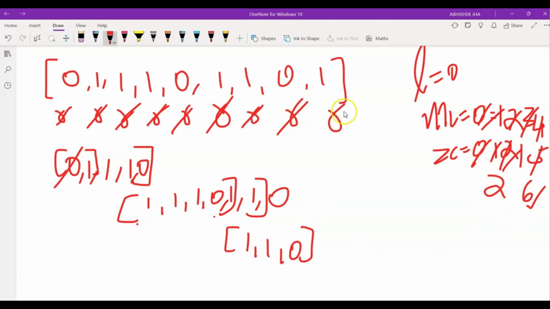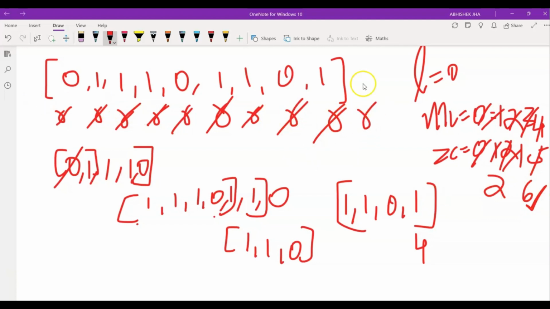So for the final iteration, the nums of right is 1, so we'll include that in our window, which gives us 1, 1, 0 and 1. Here the current window size is 4 and max length is 6, so the max length remains the same. And finally the right pointer moves out of the array and we'll stop our iteration and we'll get our max length, that is 6. And since we need to delete one element from the current window, we'll deduct that value from our maximum length, that is 6 minus 1, that is 5. So for this given example, our answer would be 5.